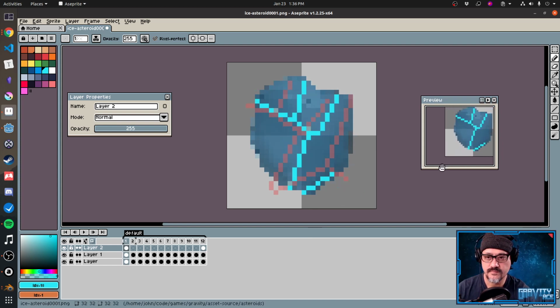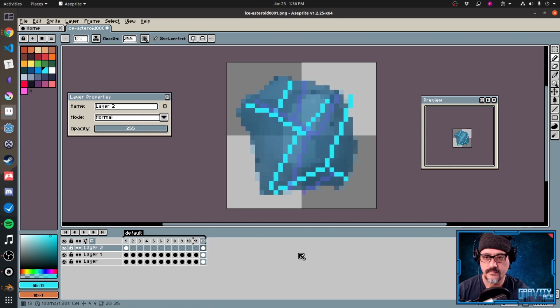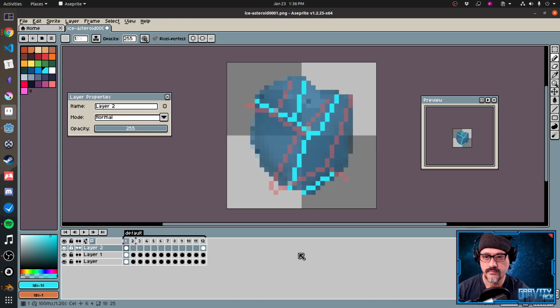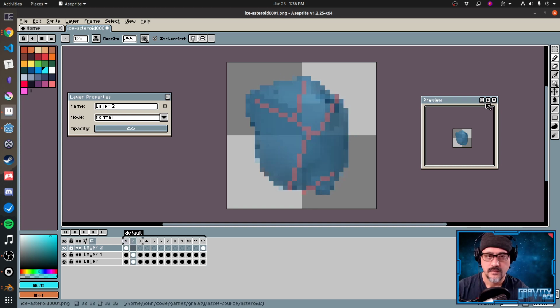Zoom this up a little bit. That'll be close to actual size in the game. And let's see, I think that's gonna break right there. That's gonna break. Something like that.